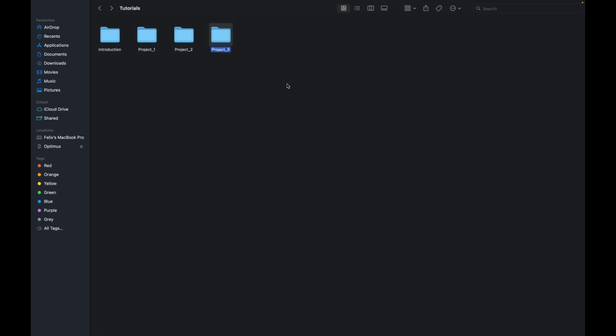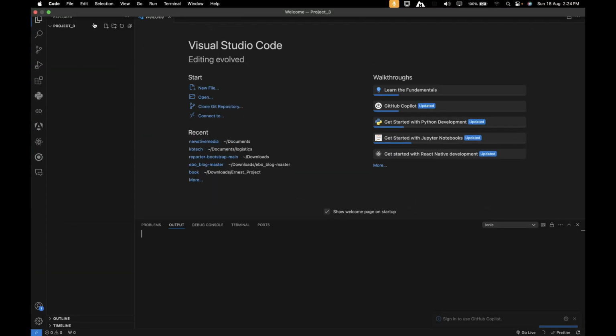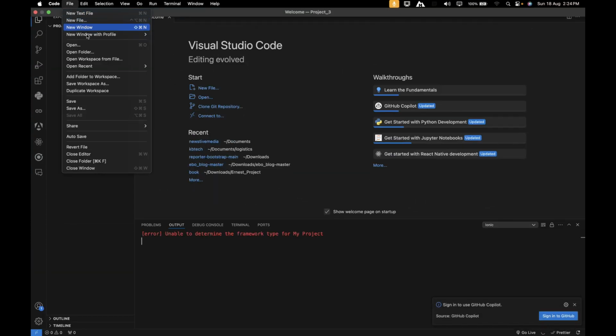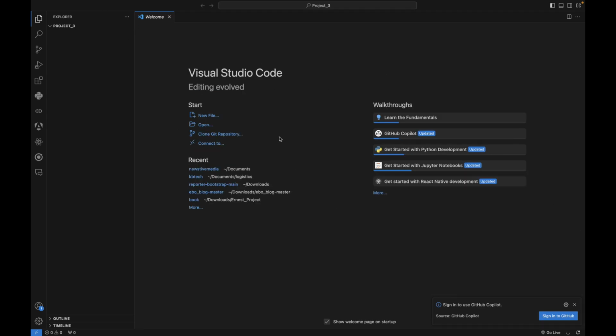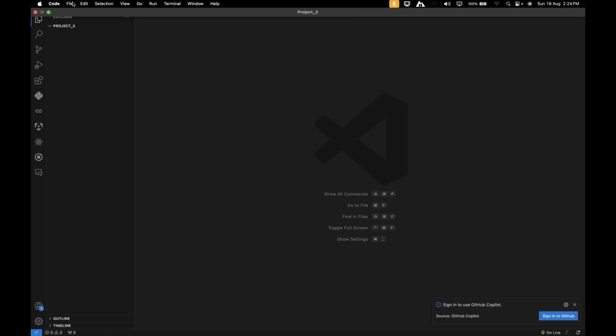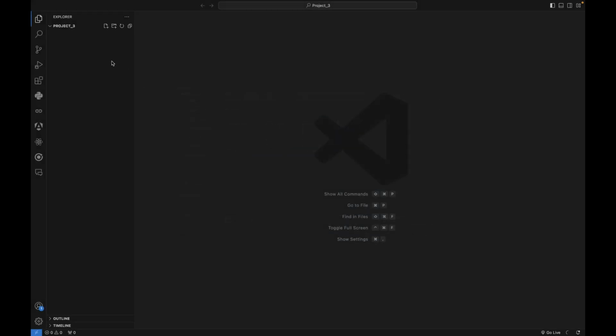So if you don't know how to go about opening a folder in your VS Code, you can check from our previous video, or you can just look from here. All right, so when you open the folder in your VS Code, you can click on File, Open Folder, then choose the location where the folder is. Or if you don't have that option on your system, you can directly search for the VS Code on your machine, open it. So once it's opened, you can click on File, Open Folder, then you choose the folder where you created your file. So in this case, it's in tutorial, so I just select that folder.